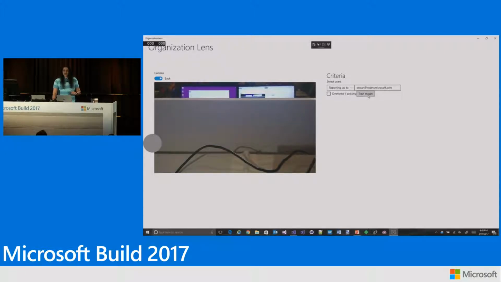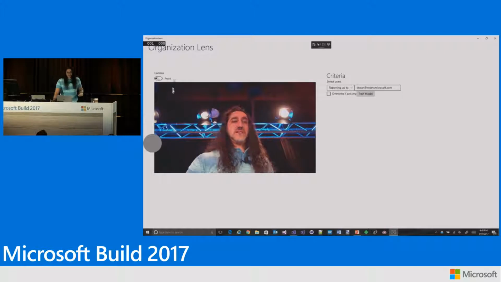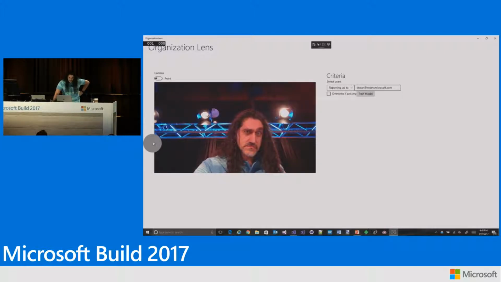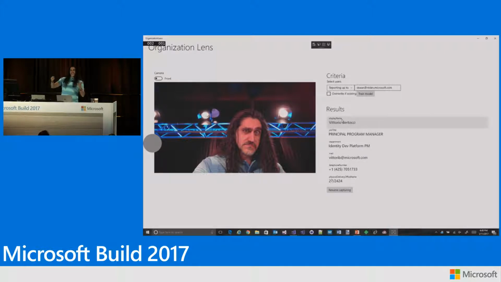So now allow me to demonstrate. Here I trained the system based on my boss's organization. And now let's see if this thing recognizes me. And voila, see? The magic of cognitive APIs plus the Graph API. It just found my face, and in my face model, I added the unique identifier of every user, and I'm using that identifier, the object ID, to percolate through the graph.